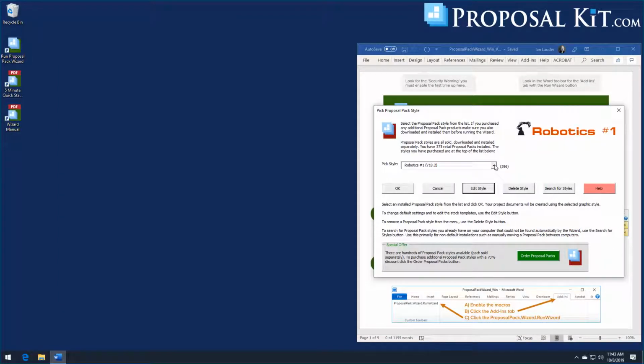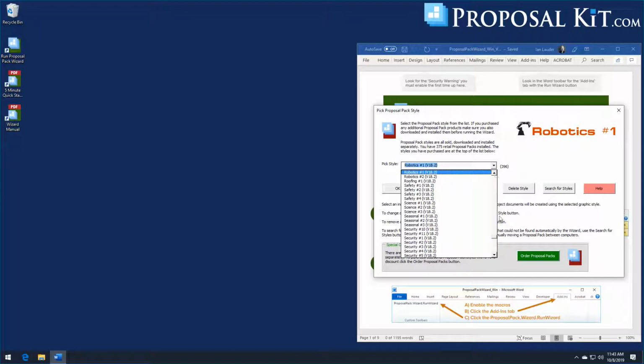And we'll illustrate the next one with a different design theme. Now note, only the design themes you've purchased and installed will be in the Purchase Installed Proposal Pack list. We just happen to have all of them installed here for demo purposes. Only the one or ones you've purchased will be selectable. Anything else you see in the list after this will be down in the purchasable list down here. We're going to illustrate the next option, say with our Concepts number 14 design.